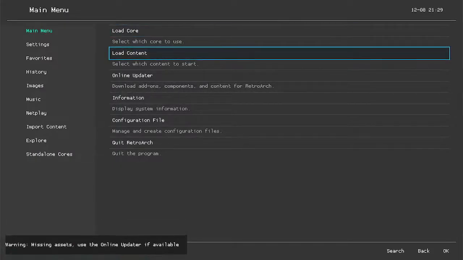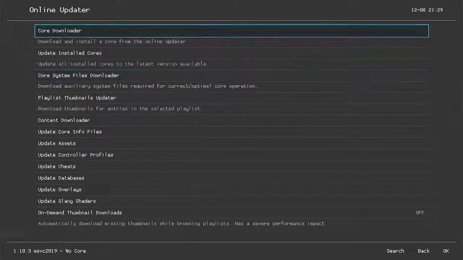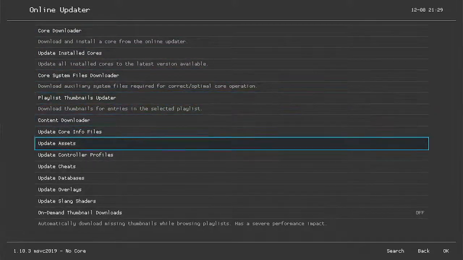Okay, now he said to go to online updater, do the assets. And the font and stuff is going to change.